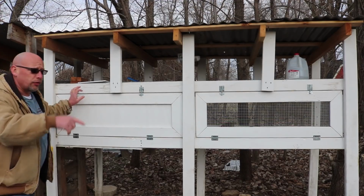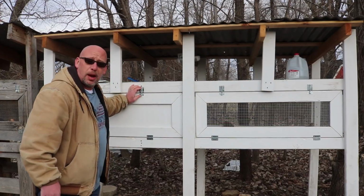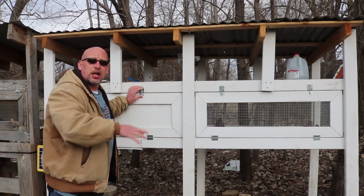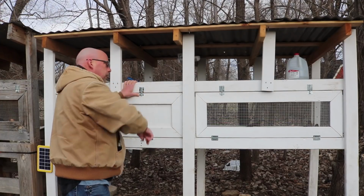I do have one other hutch over here with a set of grow outs in it that I need to go over and get them watered and fed, but that's pretty much all I have to do with these guys every day. Collect the eggs whenever they're laying. Just got lights on them, so they're not laying yet. Good grief, I'm having a hard time with this hutch.